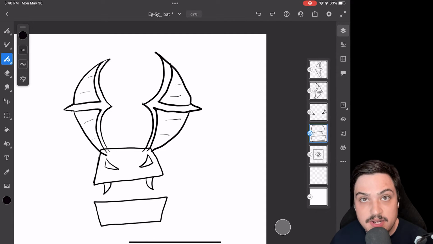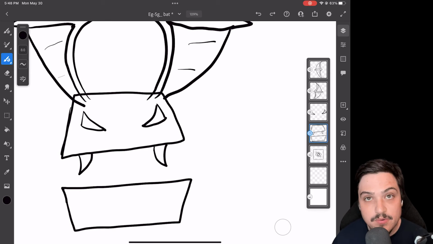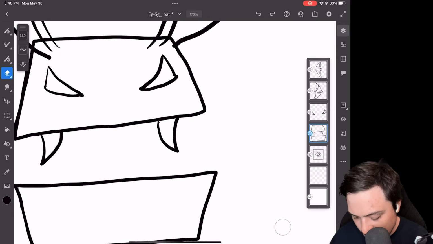The other thing that I need to add, though, is some modifications to the body. I need to corner out the sides of the mouth, and then I also need to add ears, which is on the model, so it matches what's actually in the game. So I'm going to do that now.